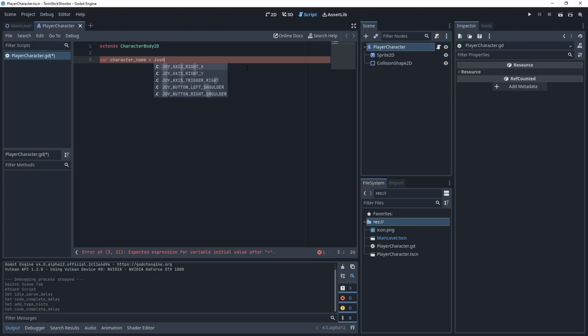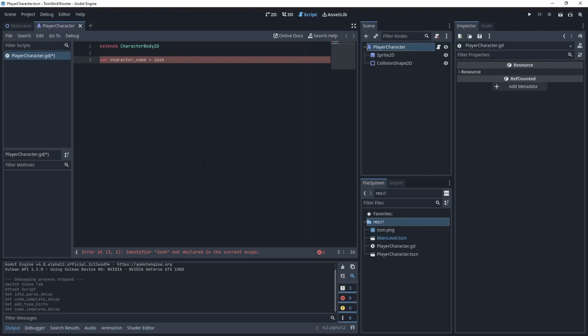Now, I can't just type Josh. We're going to get an error. It says, identifier Josh not declared in current scope. Side tangent: errors are your friends. They're going to help you. And when we get into the statically typed video, you're going to find that errors are really going to save you from yourself. Do not be scared of errors. Do not give up because you see some red pop up on the screen. Read it, understand it, and if worse comes to worse, copy the error message, put it into Google, and see what other people are dealing with when it comes to that error. I promise you will find the answer.